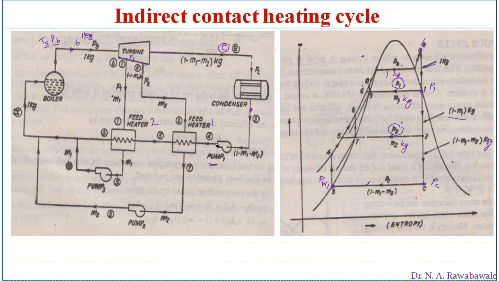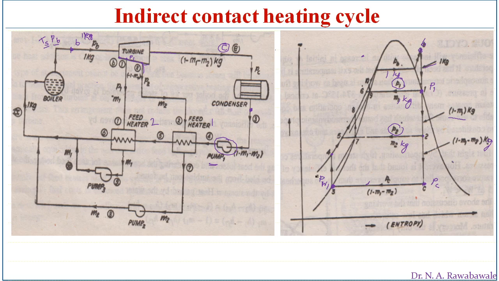Here the condensate is not allowed to mix with the steam at P1 or P2. Therefore the pressure to be increased by this pump is not up to P1 or P2. The pump is used to increase the pressure of this condensate from condenser pressure directly to the boiler pressure, because it is supplied directly into the boiler. There is nothing which is going to mix in this condensate, so the condensate coming out of the condenser is supplied directly into the boiler.